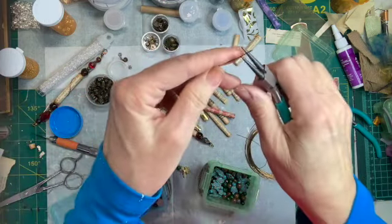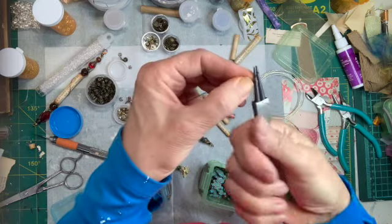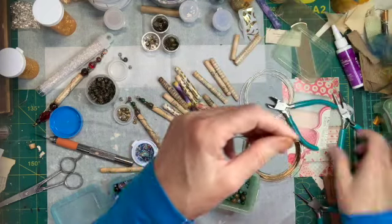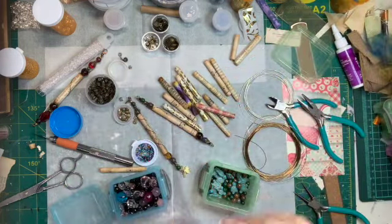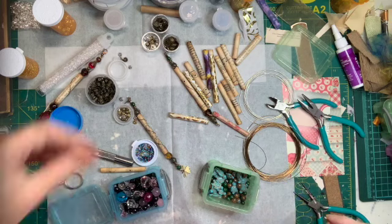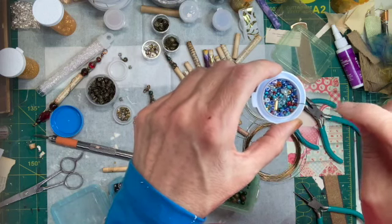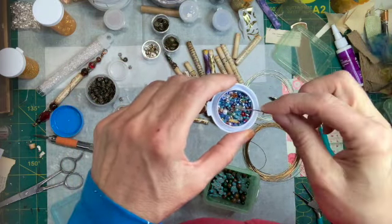Okay so again — twist it, you get your three and fold back once, then cut it off. Give it a little snug with the flat pliers to make sure everything's in there nice and snug. We're going to do a short gold one. So we want things a bit brighter, a bit goldier. Let's get a seed bead to start — we have gold and white. Do a long gold seed bead, then another white seed bead.